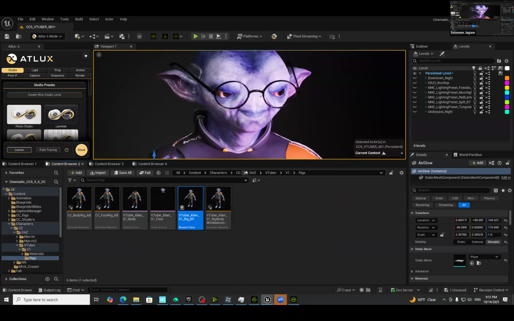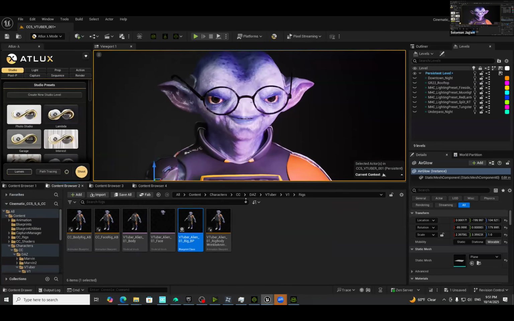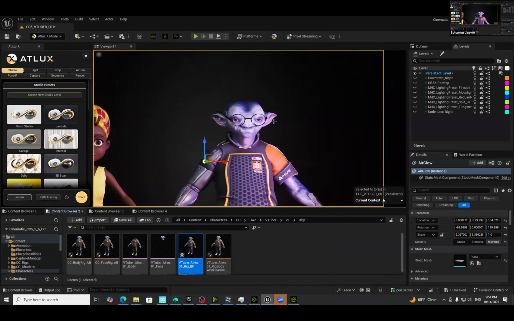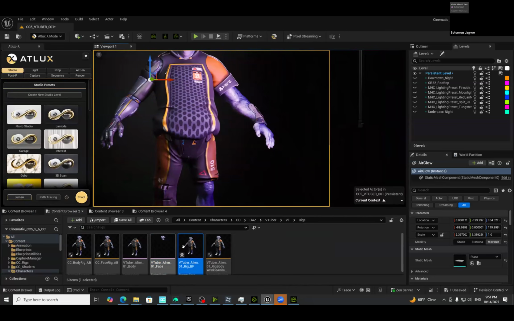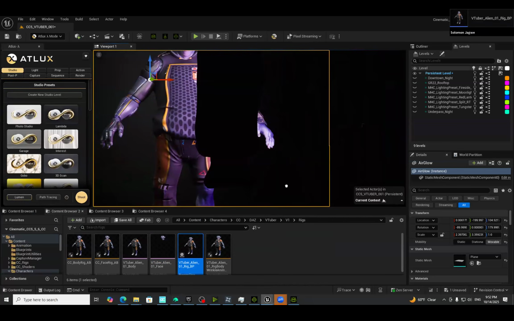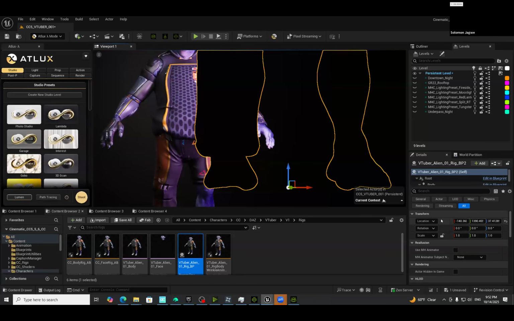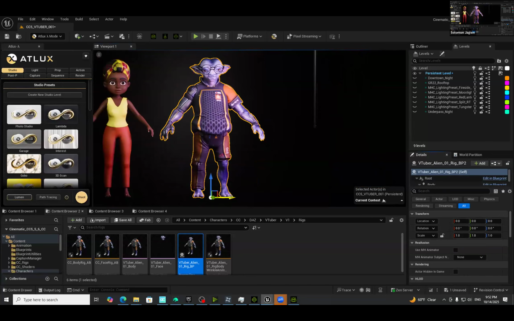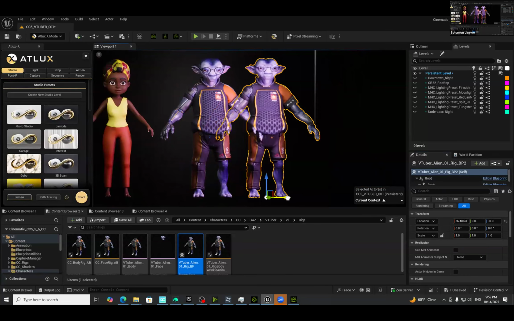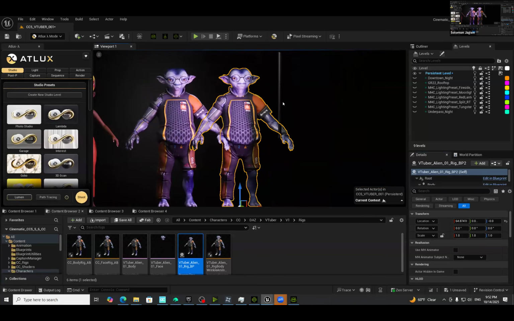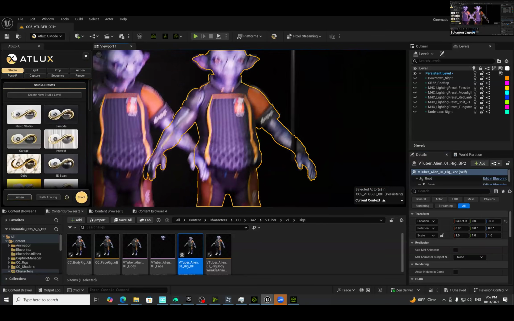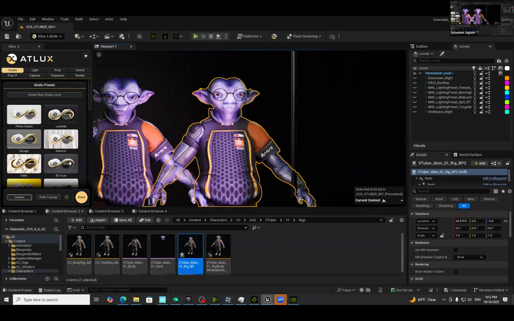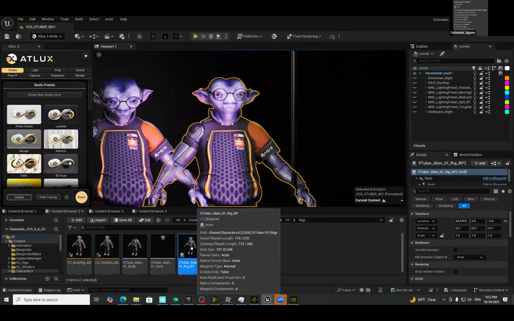Okay, now this is where I'll quickly demonstrate how this works. I'm going to drag and drop this character here. And I'm going to go to the details panel on this side and click on that so that it can go to the same position. And let me move him a little bit out of the way over here so that we can see him. Okay. All right. So that's this BP right here.